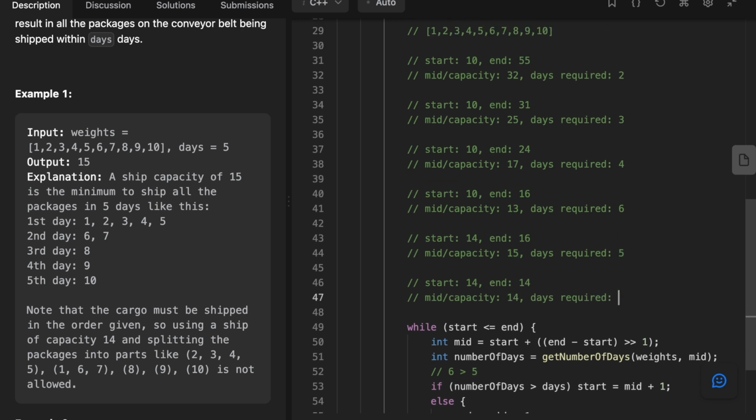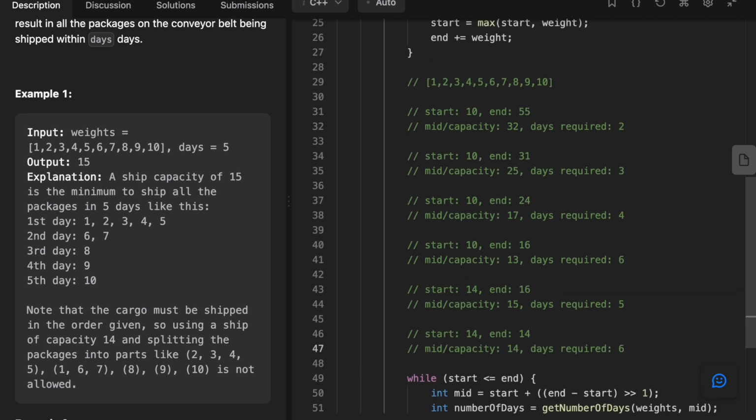What do you think? I'll take 6 days. I'm not calculating all over it again, and if you just want me to calculate, let's do it. So it's 1 plus 2 is 3, plus 3 6, plus 4 10. 5 can't come, so this will be day 1. Then 5 plus 6 is 11, not 13. It will be day 2. Then 7 plus 8, they can't come, so this will be day 3, this will be day 4, this will be day 5, and this will be day 6. In this way I'll take 6 days.